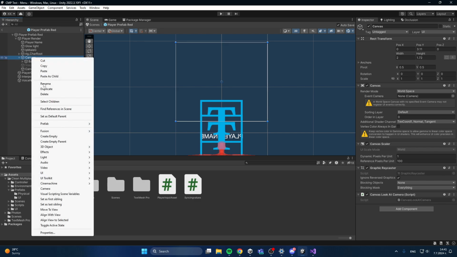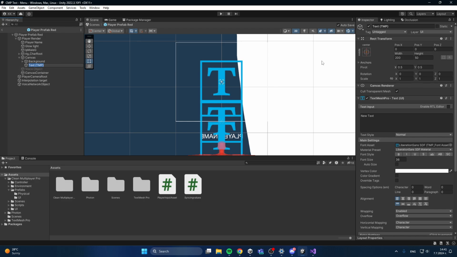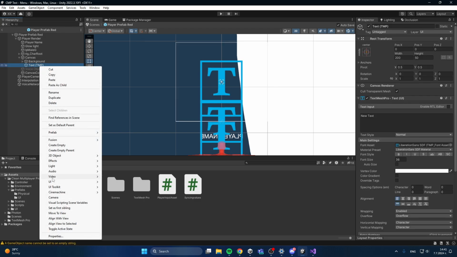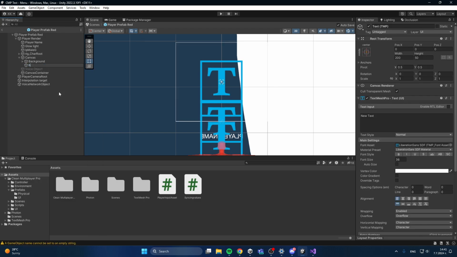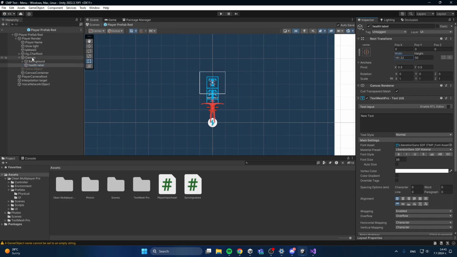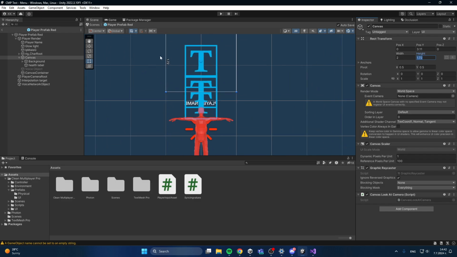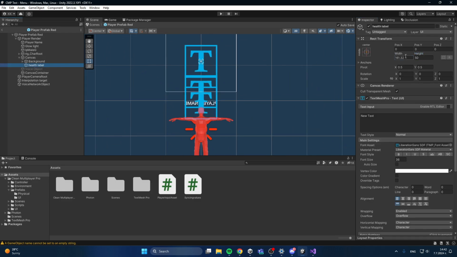But if we create a text within the canvas and call it health label, we will now have to make it smaller, much smaller. Let's copy these values over. There you go. Now let's paste them in.